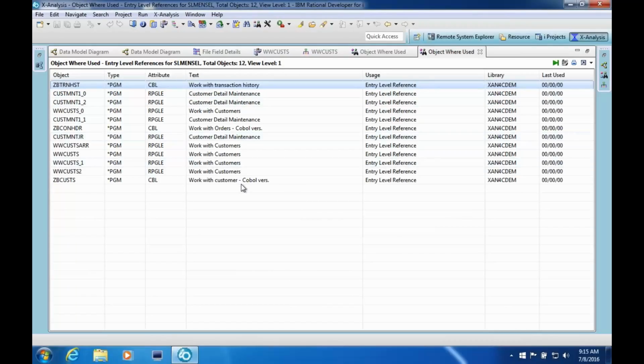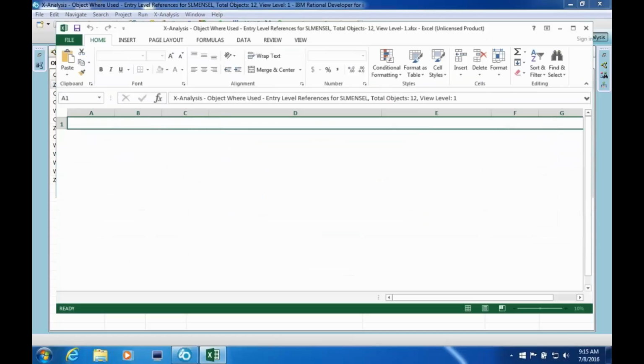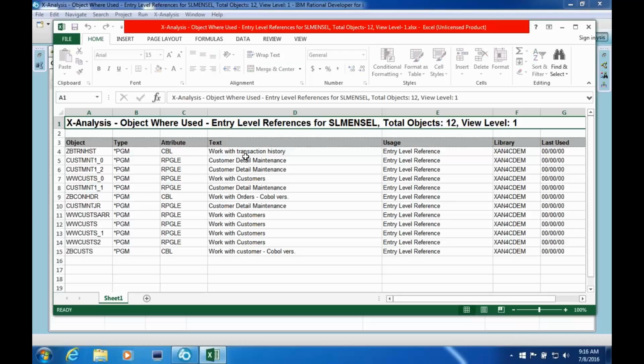So this allows you to quickly understand your system and understand the impact of change to your system, and gives you a real quick way of taking information that we've uncovered and stored in the repository. The system is also set up to share this information. Anytime I want to get this information out, it's as simple as clicking, and there you have it. I can take all of the information, and then I can share it or annotate it or do whatever else I need to do with it.